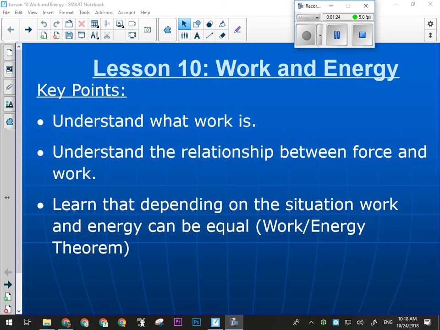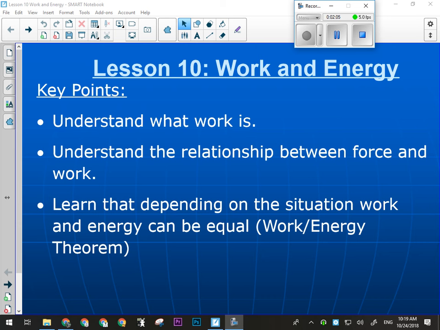Here's the good news about work-energy theorem. It hasn't changed since you learned about it last year. In fact, it's exactly the same as it was last year. The only thing that we will do differently in Physics 20 than from Science 10 is that we will deal with problems where both potential and kinetic energy change, whereas in Science 10, you only dealt with problems where when work was done, potential changed, or when work was done, kinetic changed. You never had to deal with both. In the end, it isn't any harder. I don't know why we don't do it in Science 10. You just have to keep track of 2 types of energy. Not a big deal. All right, so we need to know what work is.